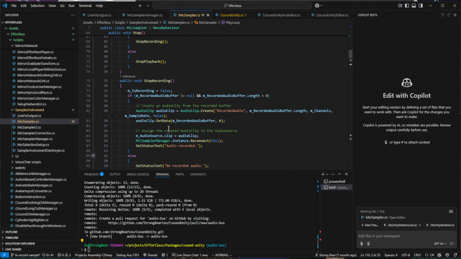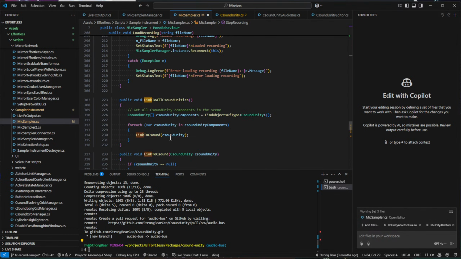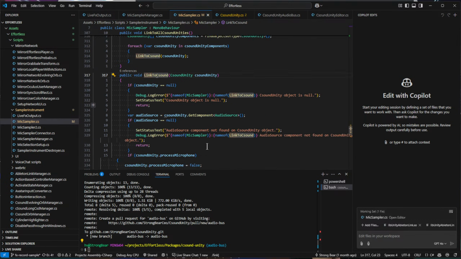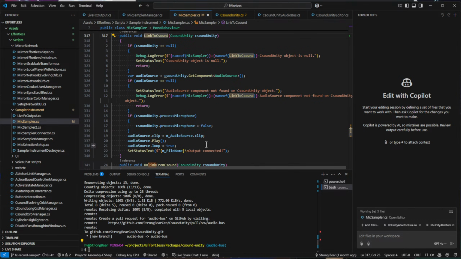There's one function in here, I think it's called link to Csound. This link to Csound basically copies the audio clip from the mic sampler to the audio clip of the effects input.